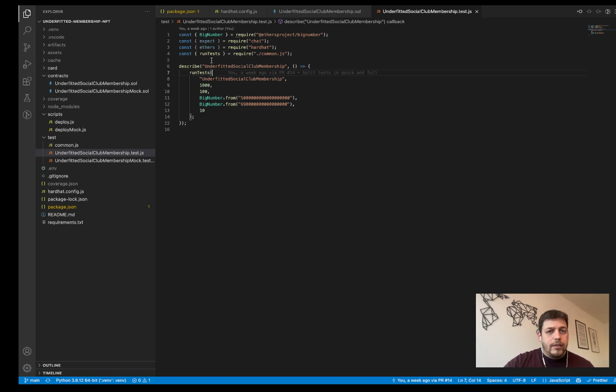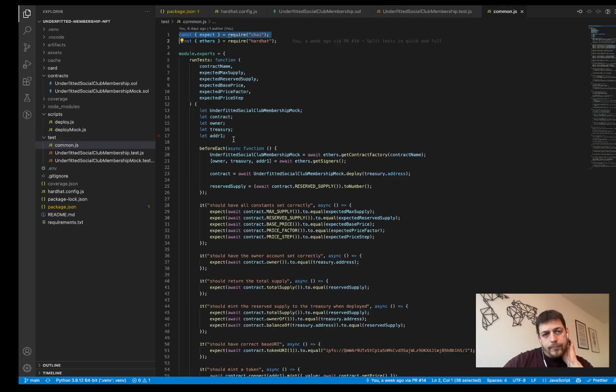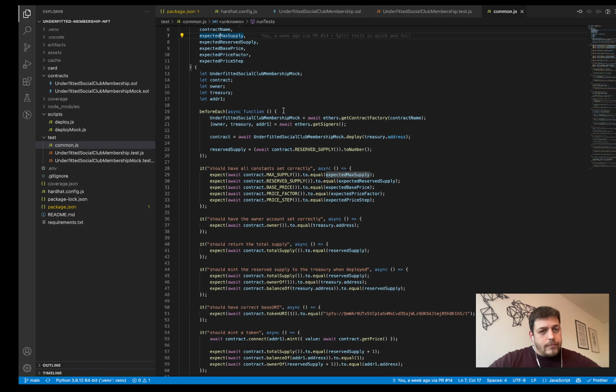The tests here use the Chai framework, and they're implemented in this common file because we want to reuse them for the two different contracts. In the end, we have a function that just runs the tests, and we can provide some high-level parameters like the contract name, the max supply, reserve supply, base price, price factor, and price step. These are our 5 constants.